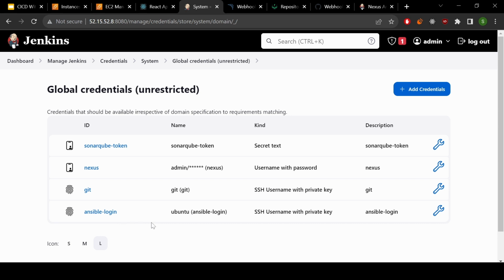Next, we need to go inside of the Jenkins EC2 server and install Ansible.